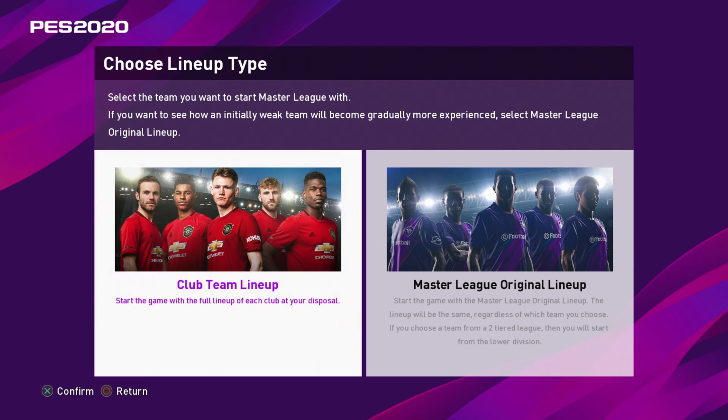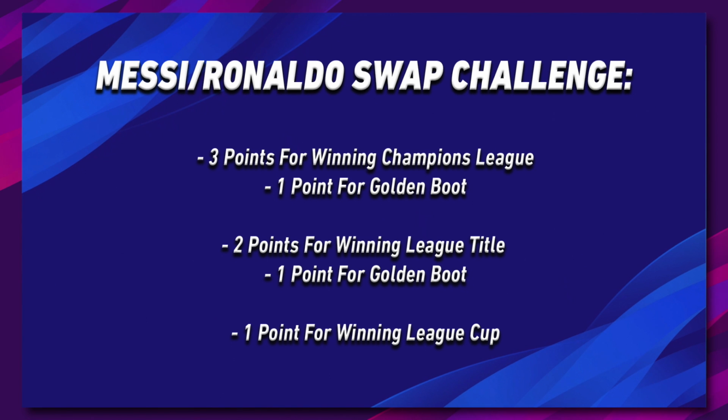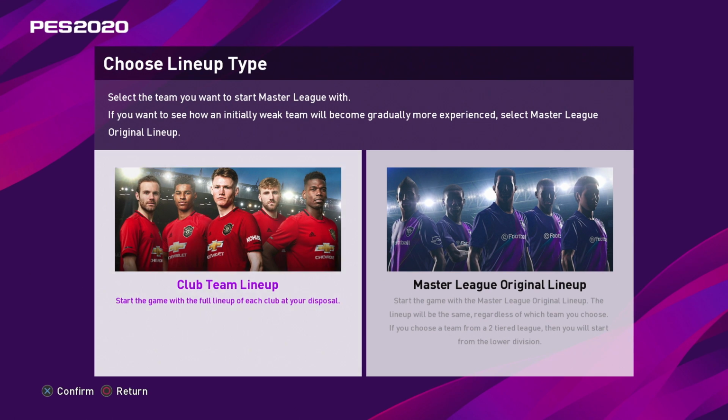A point per trophy won. So we're going to do 3 points if you win the Champions League, 2 points if you win the league, 1 point if you win the League Cup in your respective league, and then an extra 1 point if you're the Golden Boot winner per competition. I think we're only going to count Champions League and the regular league, like La Liga, so we're not going to be counting the League Cup for the Golden Boot winner. Whoever has the most points at the end of the episode is going to win, and we're going to see which player is going to be the better one here on opposite clubs.